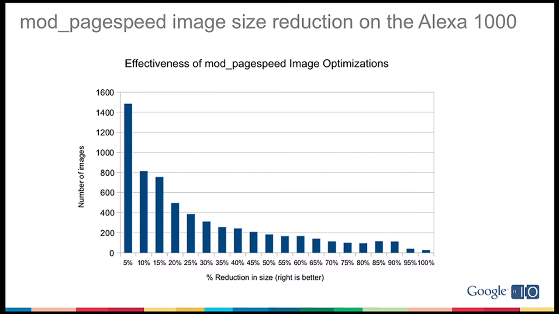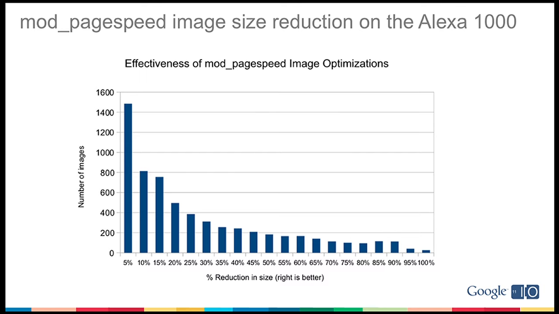So let's look at this data from a different perspective. Let's look at the images on the top 1,000 websites on the web, the Alexa 1000. On these images, there are, of this corpus of images, a fairly significant number of them, mod PageSpeed just looked at them and said, I can get rid of a huge percentage of the bytes, over 75% of the bytes. This would typically happen if somebody takes a photograph from a camera and puts it into a thumbnail on a web page. Most of those pixels are not going to be seen by the user, so why do you want to ship them over the wire all the time? Get a machine to reduce that for you. You don't have to manage that with compressing it with ImageMagick yourself. You just let mod PageSpeed do it.